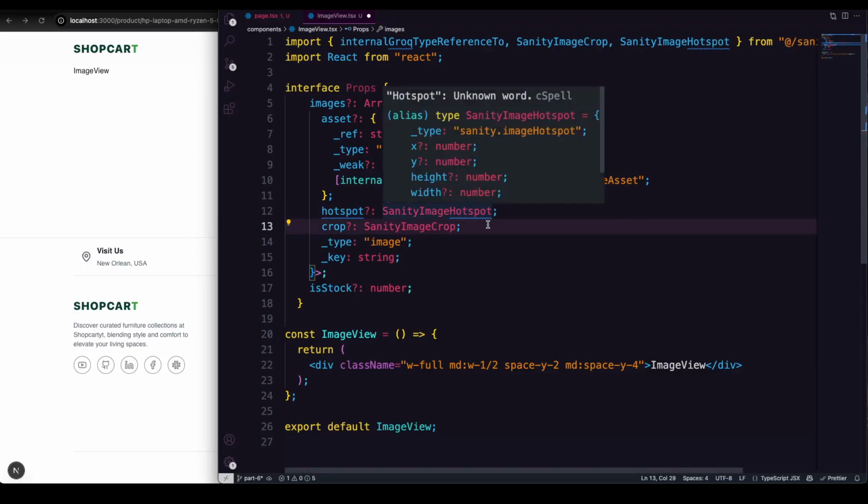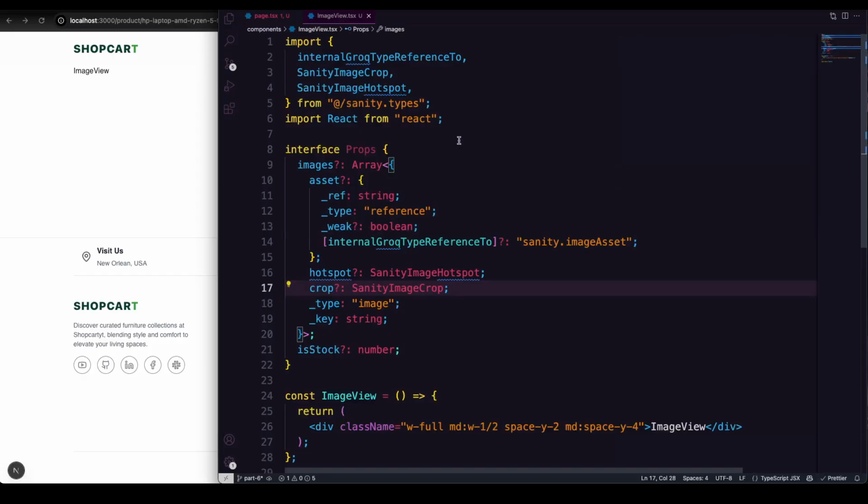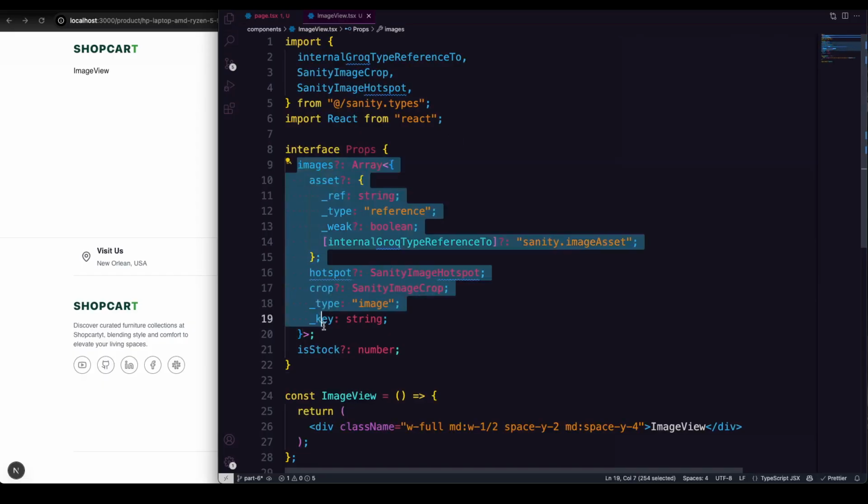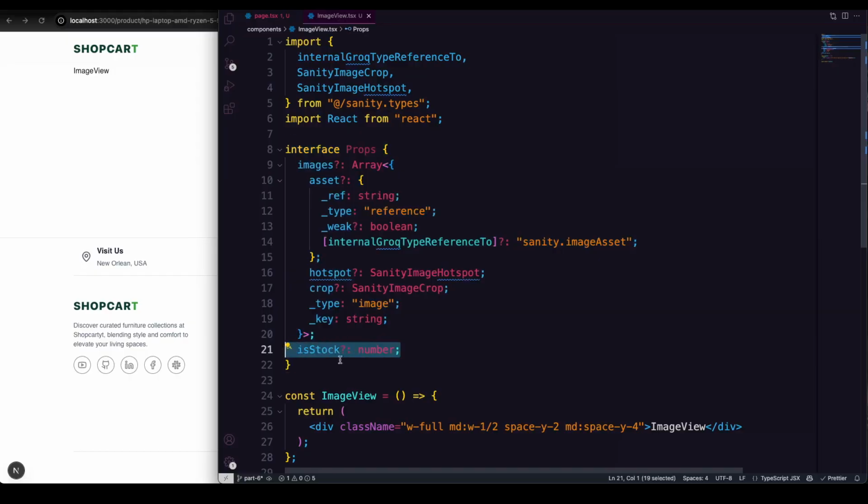I'm just going to destructure it, that's it. So for the interface property, we have an image which gets the asset, reference, type, weak, and these all come from the Sanity CMS, and the hotspot, crop, type, key. So all the values are right here. And then also isStock, which is going to be a number. You can go with the Sanity type properties and you're going to find these values right there.